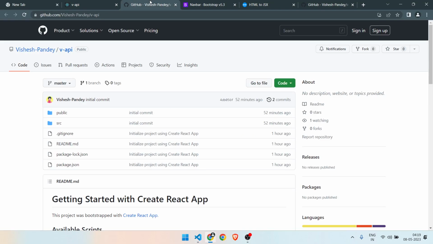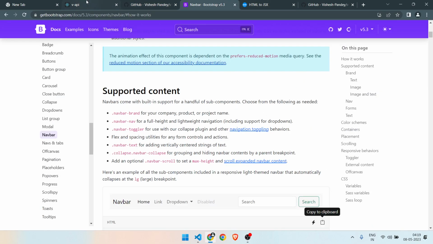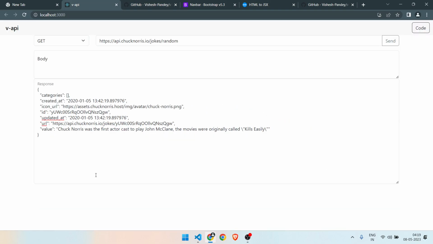And again, if you think you don't want to use Bootstrap, that's completely fine. You can use something else for your project. I used Bootstrap because I wanted to create this very quickly. So from now onwards I will be using this, and I will keep improving this. I'm going to also try this with post, put, and delete API as well.